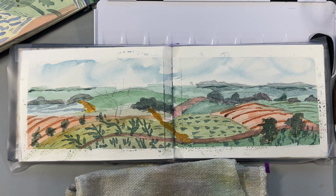There it is. Fun little tiny playful painting. Nothing too serious, just something to have a go at. Experiment with some watercolors that I haven't used in a while.